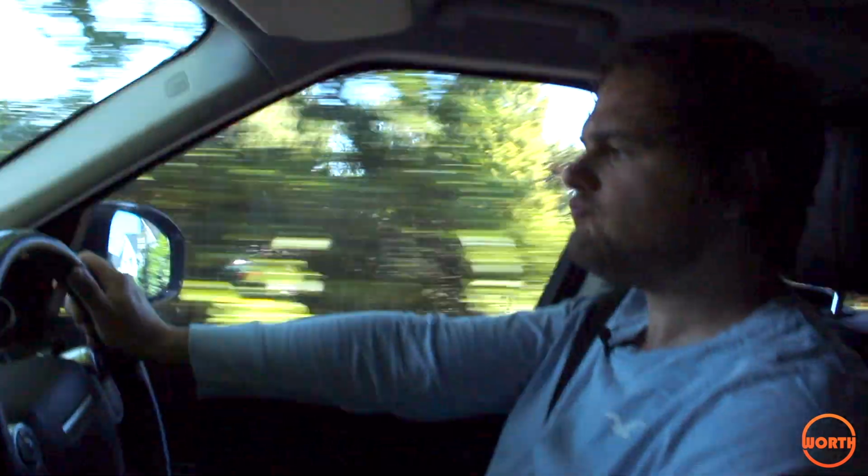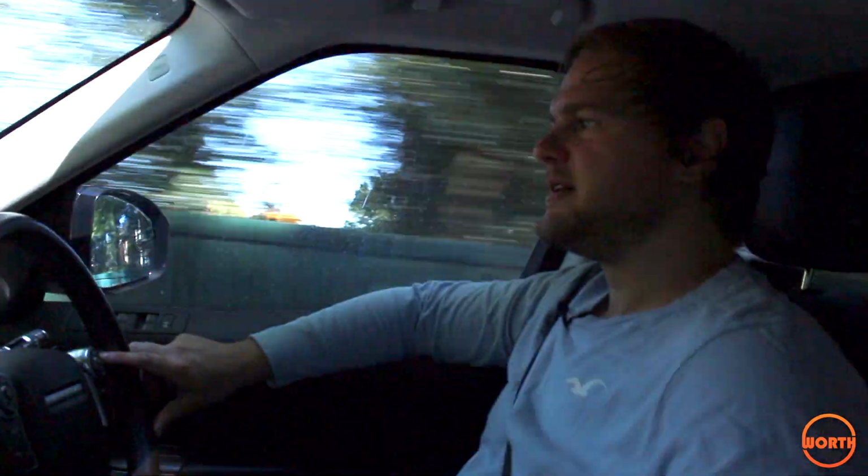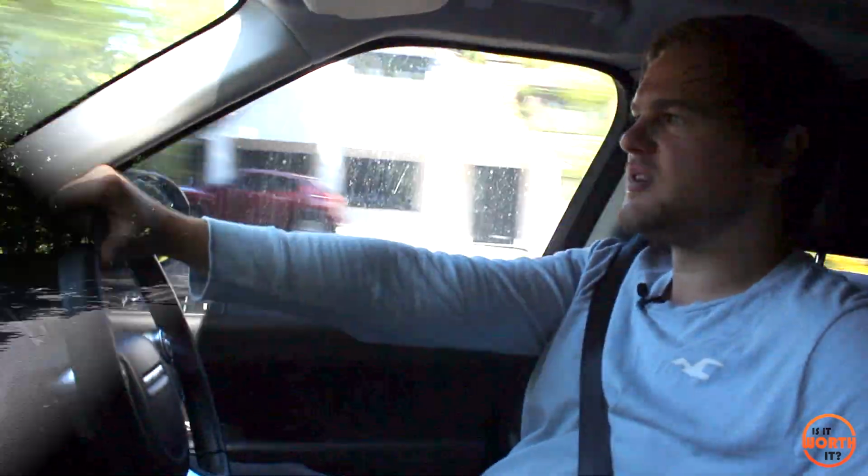So let's just talk about comfort in the Range Rover. Well, the luxurious recliner seats, that's what you're in. Sometimes you feel like you can just lift your feet up, relax, and enjoy the ride, but it's just really nice to drive. You've got a big field of view, and you've got these nice little armchairs here, or armrests as you may say, just to hold up your arm while you drive around the country as well. But yeah, it's brilliant. I'm really impressed.